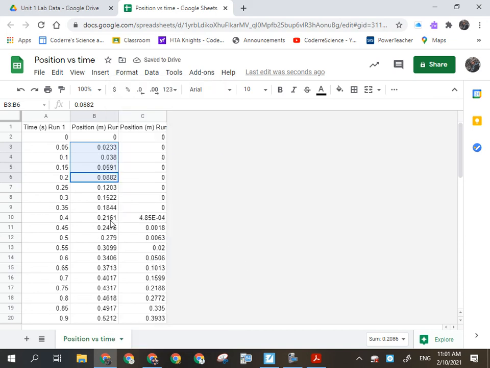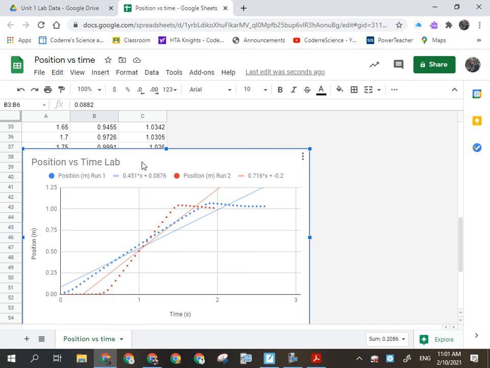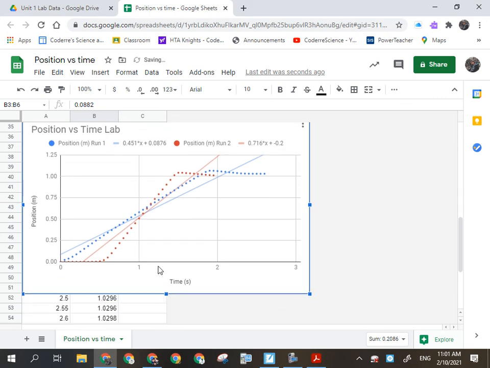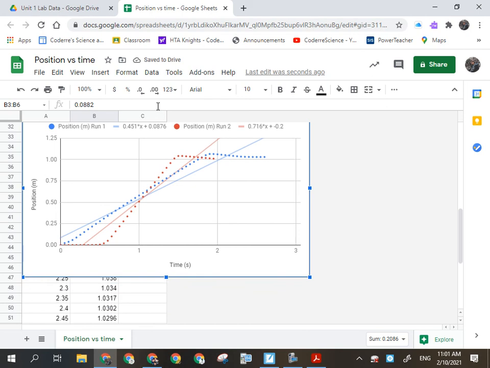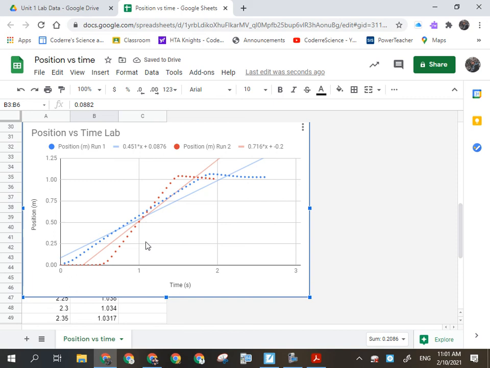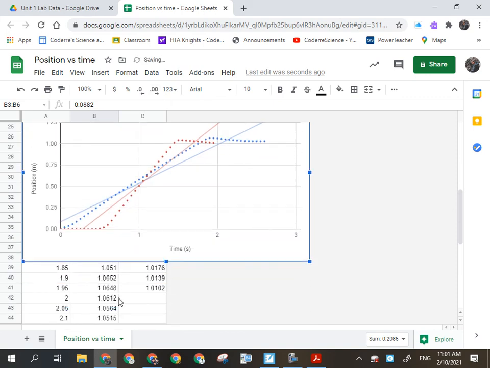Now I also know I've got a bunch of ones at the end that I want to get rid of. So I'm going to scroll down, probably move my graph up here. These points all in here are all the same. They're 1.0 whatever, right? So I'm just going to put my pointer over that one.